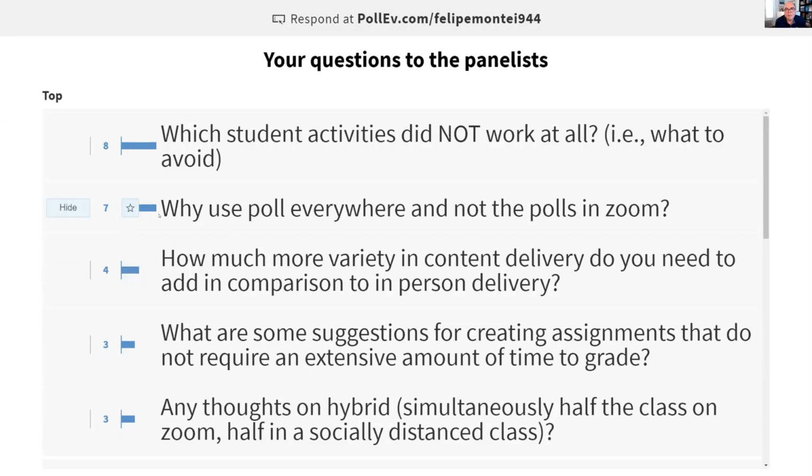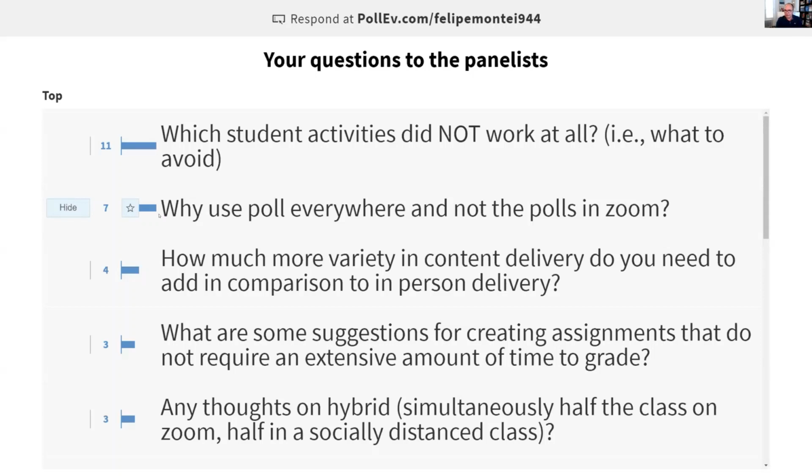Let me add to that, Greg. I think one of the main reasons I use Poll Everywhere was not for this type of poll, but for a number of others. You cannot show the results. When you're teaching synchronously, you can ask students, and I was even doing this with the speakers. For example, I ask the students, do you think that Enel, the Italian energy company, mixing innovation and sustainability is a good thing, or is it just for marketing purposes? And then I went to the CEO of Enel, saying, what do you think my students will answer? And that was before showing the answer. So you can really play with this idea of showing or not showing answers.